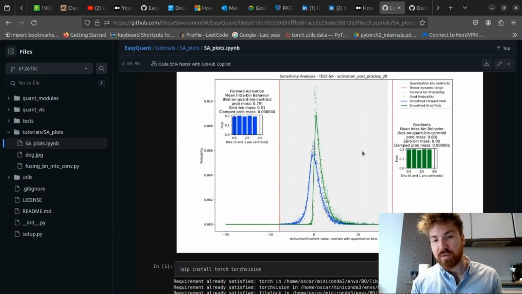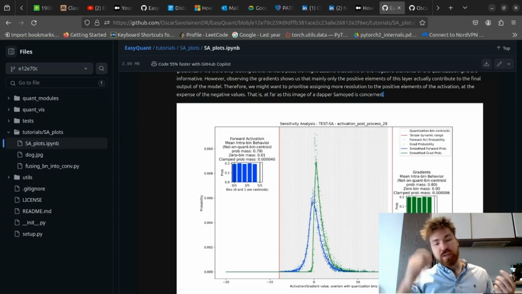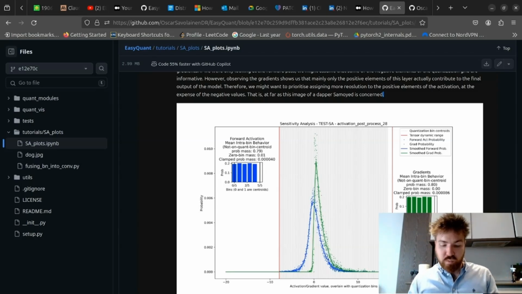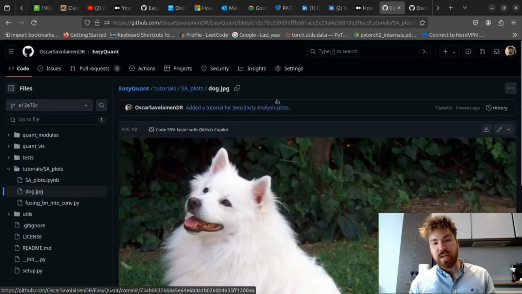So all of the gray zone here, this isn't actually a gray zone, it's actually individual lines. Basically there are 256 lines because we're doing int8 quantization, so 2 to the power of 8. And those represent our quantization grid centroids. The red lines represent the floating point limits. So this is a fake quantized neural network. In this case, this is one of the last layers in a ResNet 18 model, and we're feeding through a picture of a dog. If you've seen any of my other coding tutorials, you'll be very familiar with this handsome little man. Or it might be a girl, actually, I have no idea.